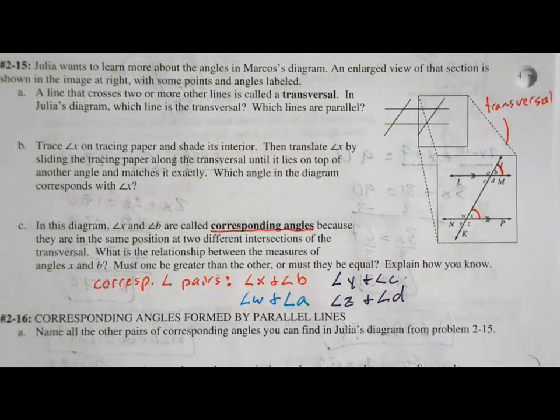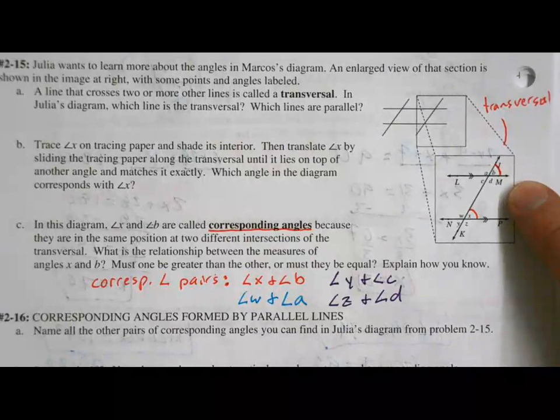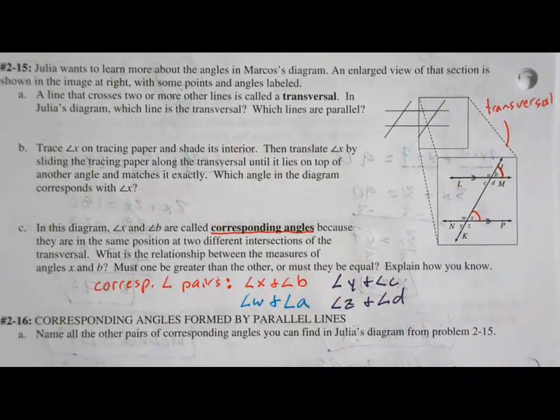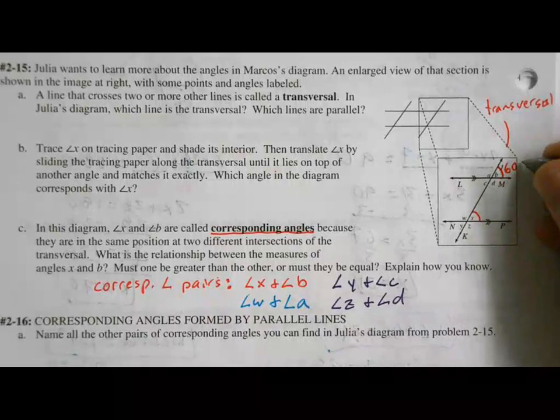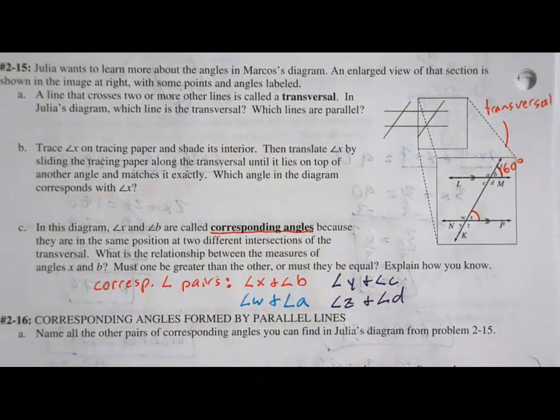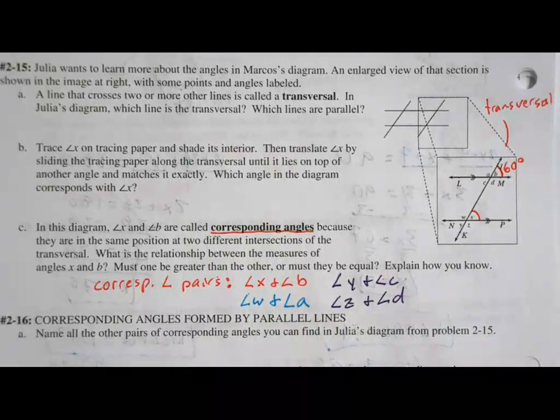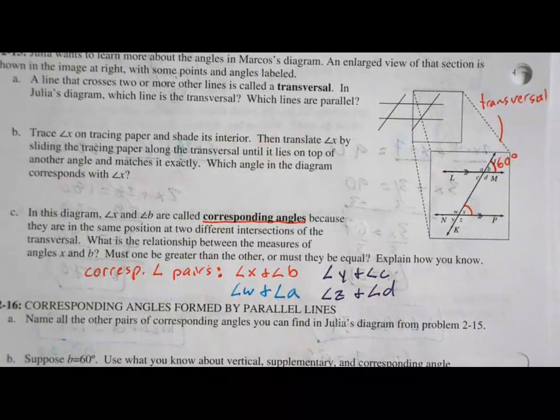All right, let's do a quick problem with this. We're going to actually give some values. Could you please go back up to your figure here and label angle B with the number 60 degrees? Using that, I would like you to label all of the other angles in this picture. There are 8 in total, so you have 7 more to label. I want you to find the number of degrees for each of them.